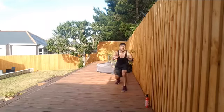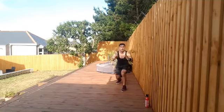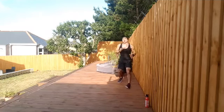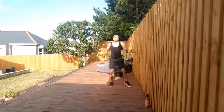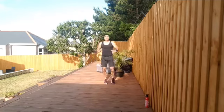Good work. Last move to be the Heisman. That's 1, 2, 3 steps. Knee up. Keep going on this one. Okay, 1, 2, 3. Knee up. 1, 2, 3. Come on, fast. Fast now.